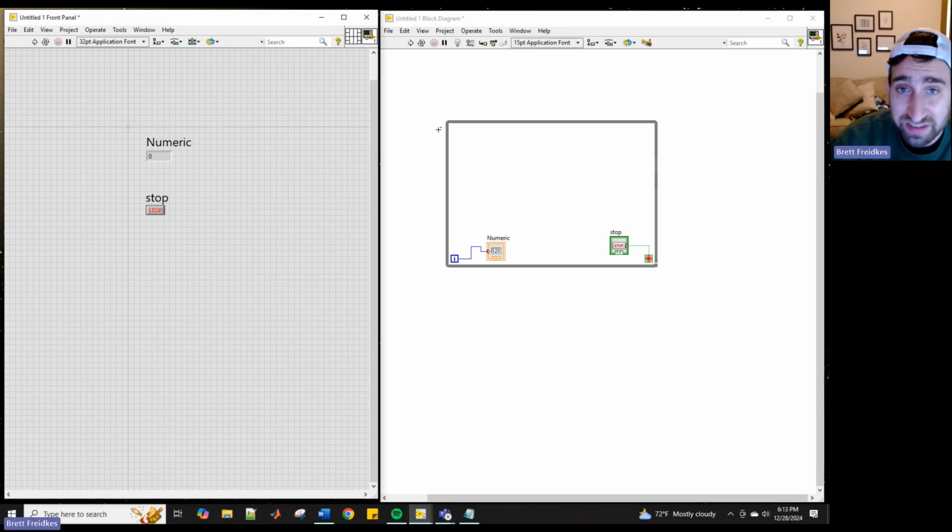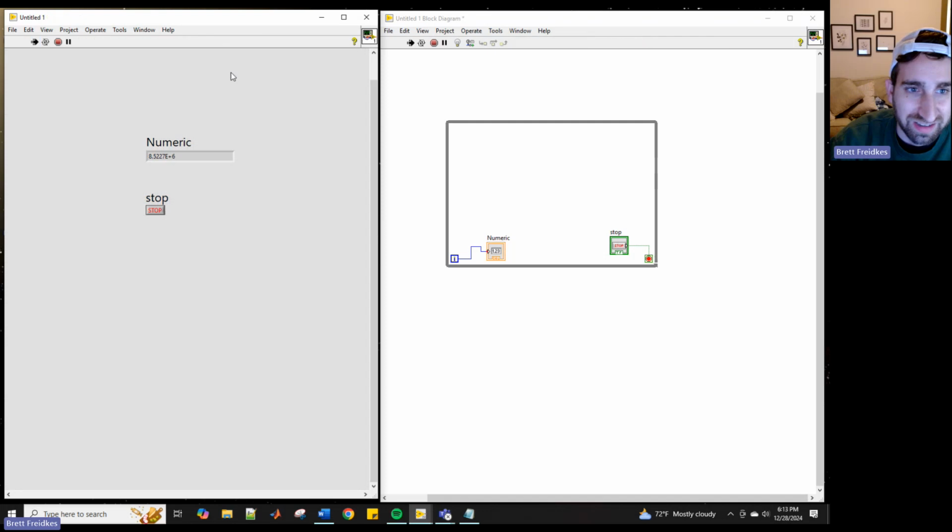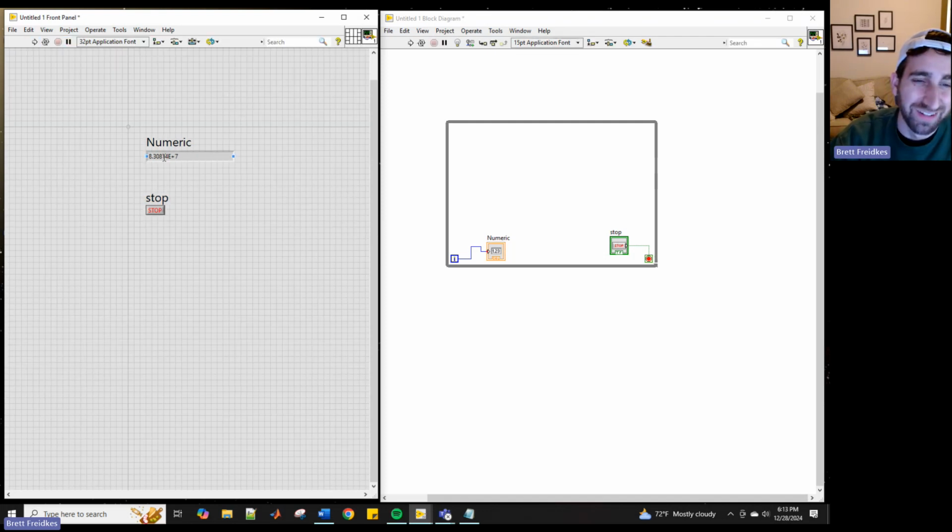So all this is doing, and this is perfectly fine code, is that it will just start counting up how many times the loop runs. We'll see that here. And once I click stop, it will go ahead and stop it. So let's run this. I'm going to make this a little bit bigger because it's going to go really quickly. It's already run in that split second millions of times.